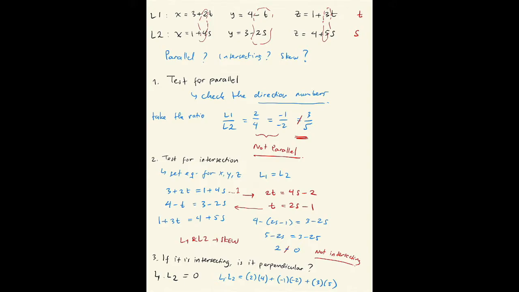So sometimes the question will also ask whether it is perpendicular or not. Okay. So why is this zero? Because the dot product, if you remember, has a cos theta. Perpendicular means you get this right angle, right? So cos 90 is zero. So that's why you need to make it zero. This is just to prove whether it is perpendicular or not.